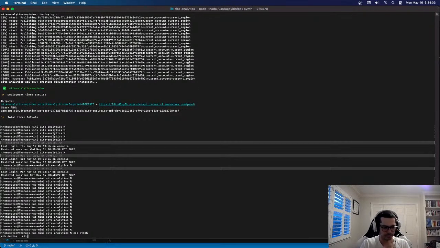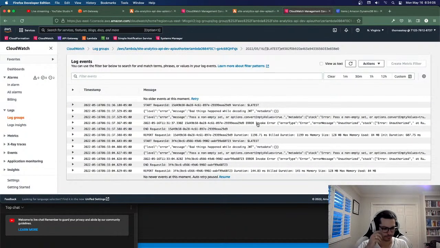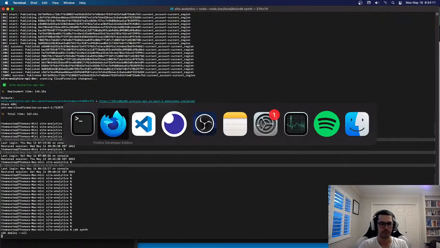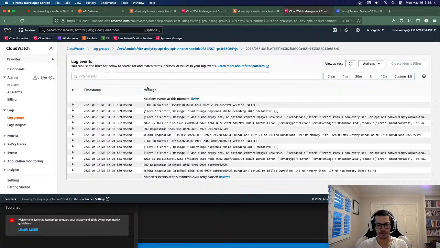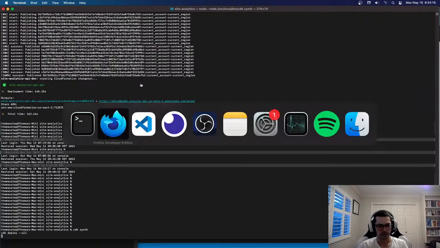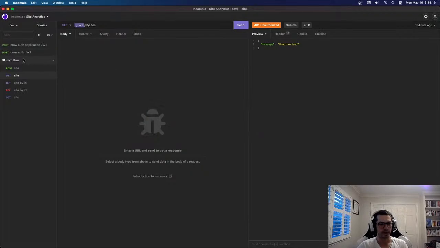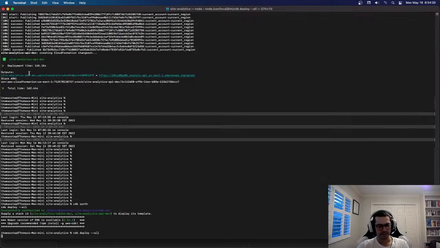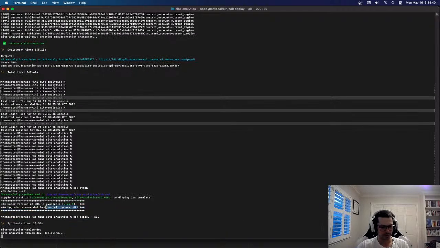Sync and deploy. And then wait. So I think where we are right now, the end goal is to get these set up. I want to be able to create a site, look at all of my sites, look at my site by its ID, then delete it and make sure that it's not there anymore. That's the goal. And there's a new CDK version.